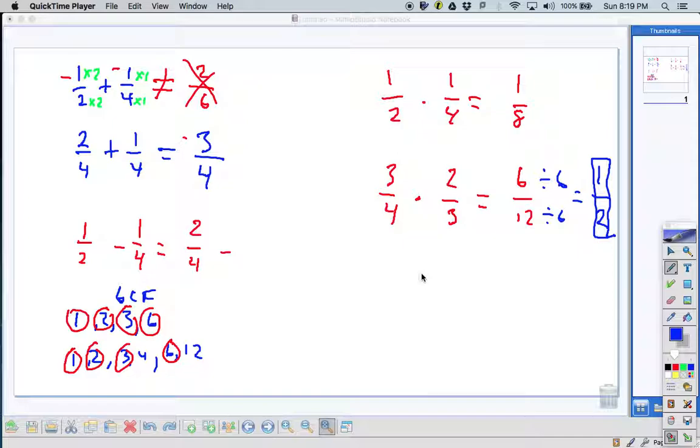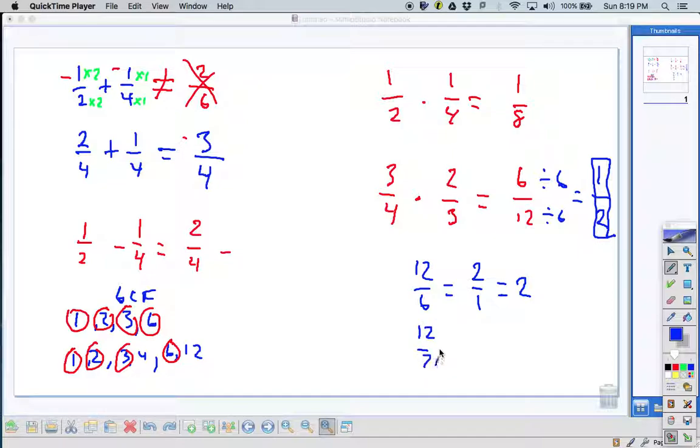Sometimes you end up with improper fractions, such as, well, let's just flip this one upside down. 12 over 6. You can leave things as improper fractions, but they also have to be reduced. So when you reduce this, you're going to end up getting 2 over 1, because you can divide top and bottom by 6. But 2 over 1 is a special case. This is simply the number 2. So if you have anything which is divisible by 1, just write it as its integer form, which is the number 2.